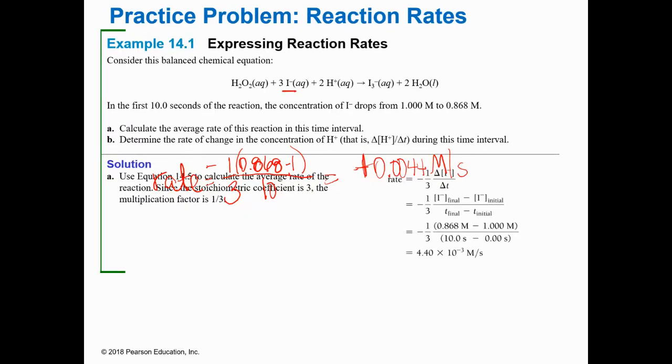So now we're determining the rate of change of H over that same time interval. So remember, all of our rates are going to be equal. It wants the rate of change of the concentration. So the whole thing is going to be equal to 0.0044. And hydrogen is negative 1/2, and then 10 goes on the bottom. And I'm looking for this initial value, this part.